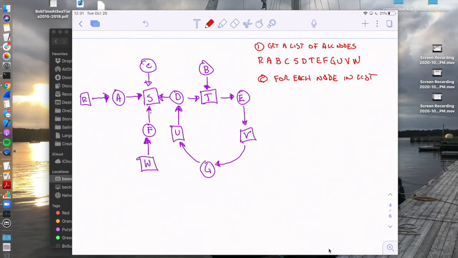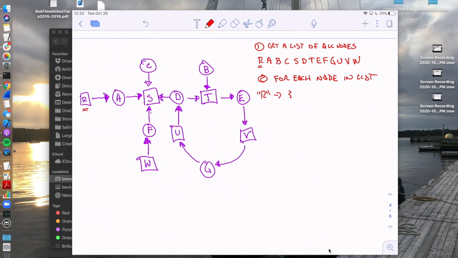So we're going to start out with node R. We're going to create another list that is a list of the nodes that are visitable or reachable from R. Now, when you have a directed graph like this, just because two nodes are connected doesn't mean that they're reachable. It just depends on what direction the directed edge goes. So if we start out with R, since that's the first node in the list, what nodes are reachable from R?